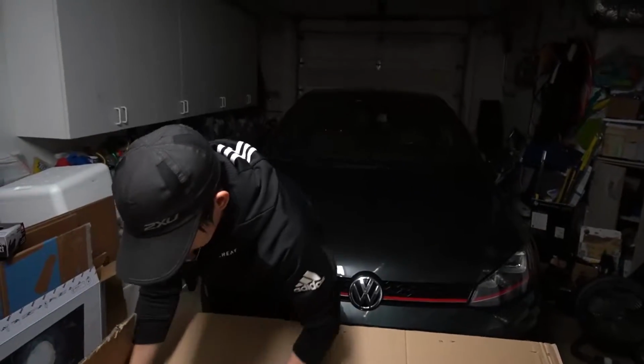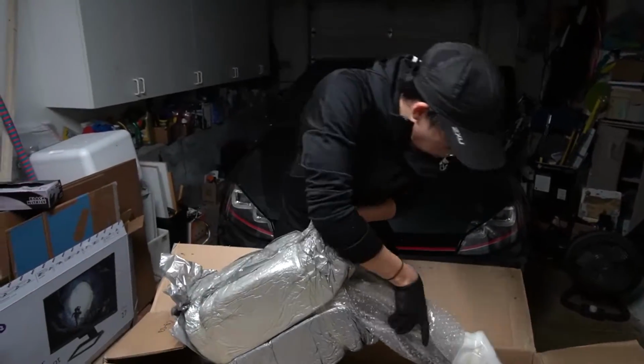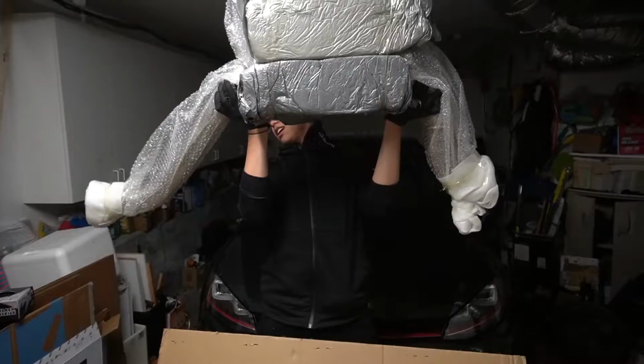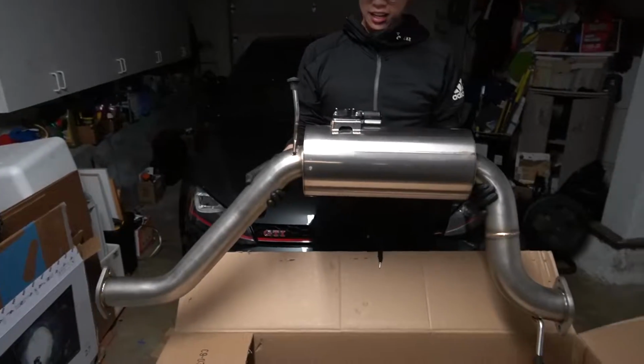But what do we have here? Here's the box of tools, check that out later. What is in here? Ooh, here it is. This is a chunky piece. What was this? Oh, this is the muffler. This is the valve muffler. This is the valve exhaust.